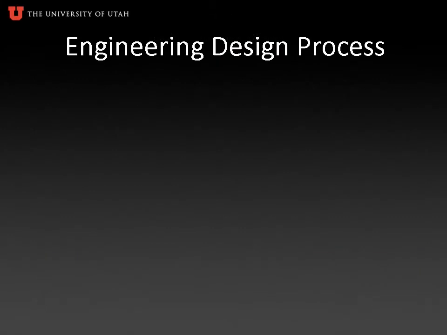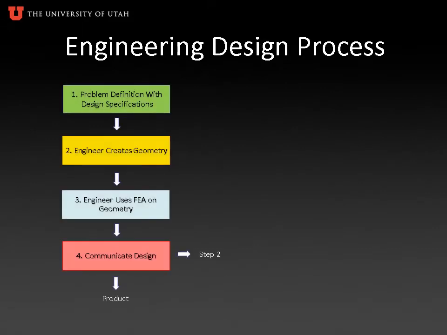So first, let us define what a generalized form of the engineering design process looks like. The process begins with a problem definition with design specifications such as achieving a required yield strength with a limited set of materials. This information is relayed to engineers who then begin brainstorming and creating geometries that fit the design specifications and may solve the problem. To narrow down the set of geometries, finite element analysis is conducted to determine which geometry solves the problem and is also the most cost-effective. Communication is then done between engineers and contractors to determine whether to finalize the geometry into a product or redesign.